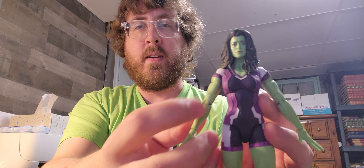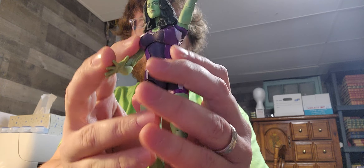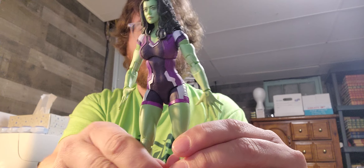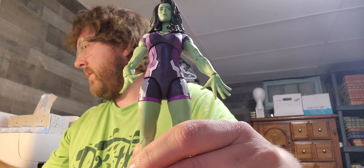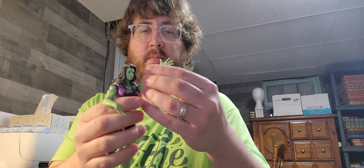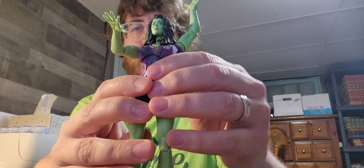Too bad they can't hide these joints a little better. Why does she have like... she has like the high five hands on. Good detail on the hair, just good detail all around — I like her. There's nothing extra except fists. You either get fists or this weird high five. I might actually just keep it like this and pretend she's high-fiving somebody — maybe that's how I'll pose her, just to be funny. Or I'll figure something cool out.